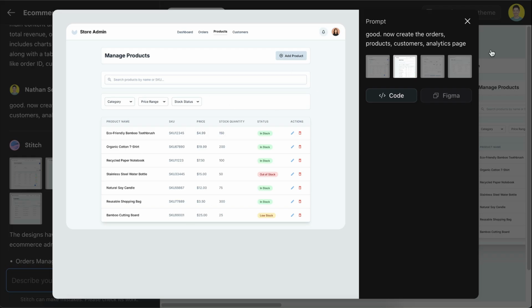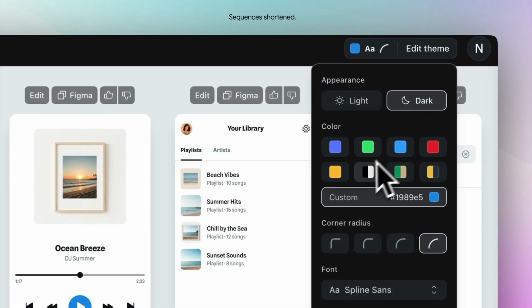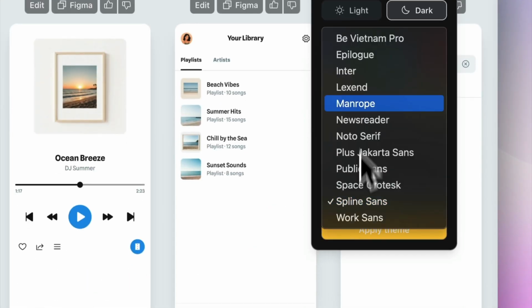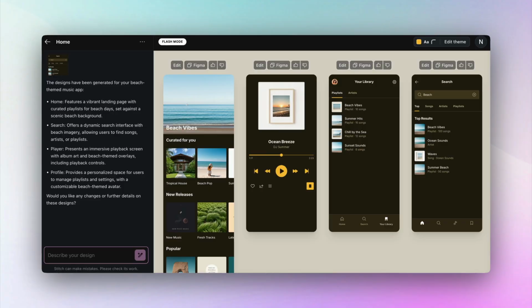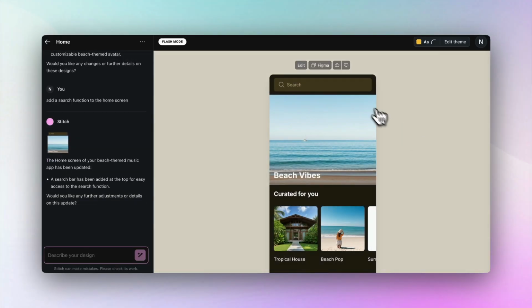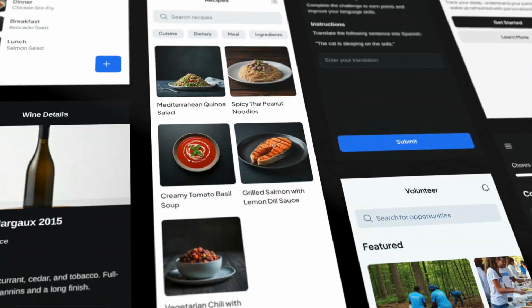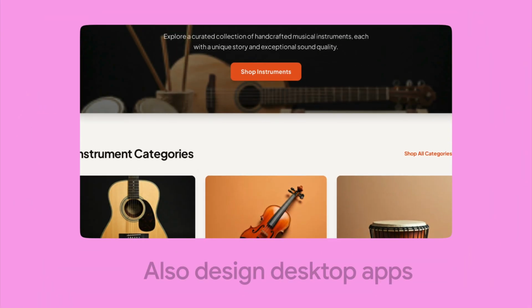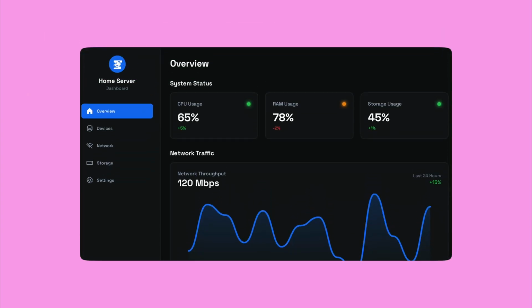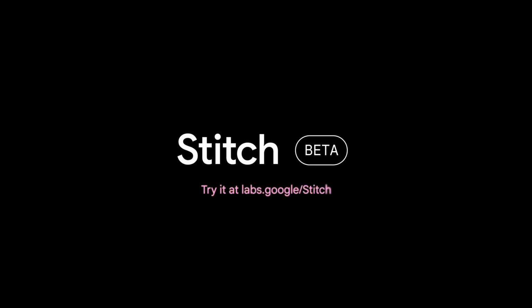Once the design is finished, you can also export it as plain HTML or Figma design so that you can edit it further or integrate the design into existing apps. Stitch is pretty much a nice addition in the AI designer space. It's fully free for now and does its job remarkably well, so I thought I would share it with you all today. Now, will this completely replace UI designers? I think not yet, as I believe these free templates generated by Stitch will make designers more productive instead of replacing them completely.